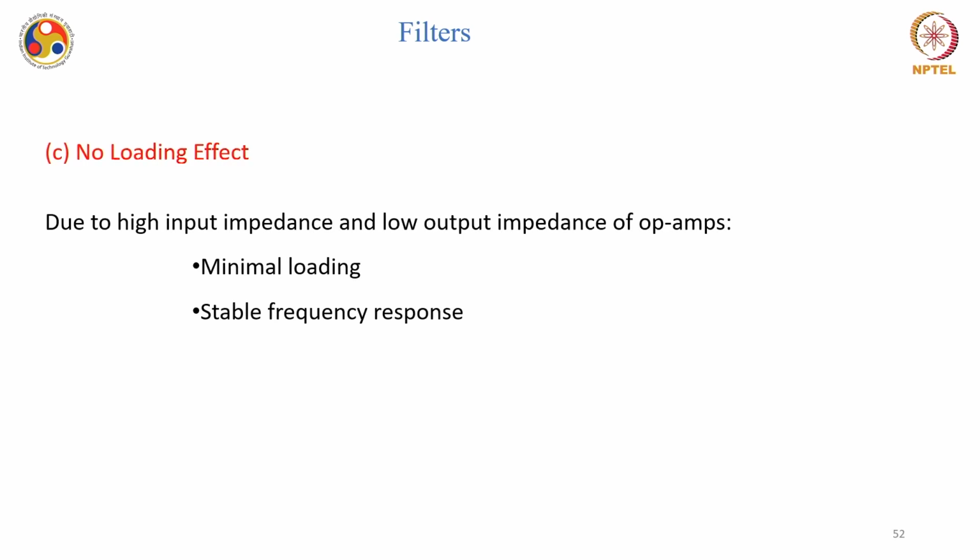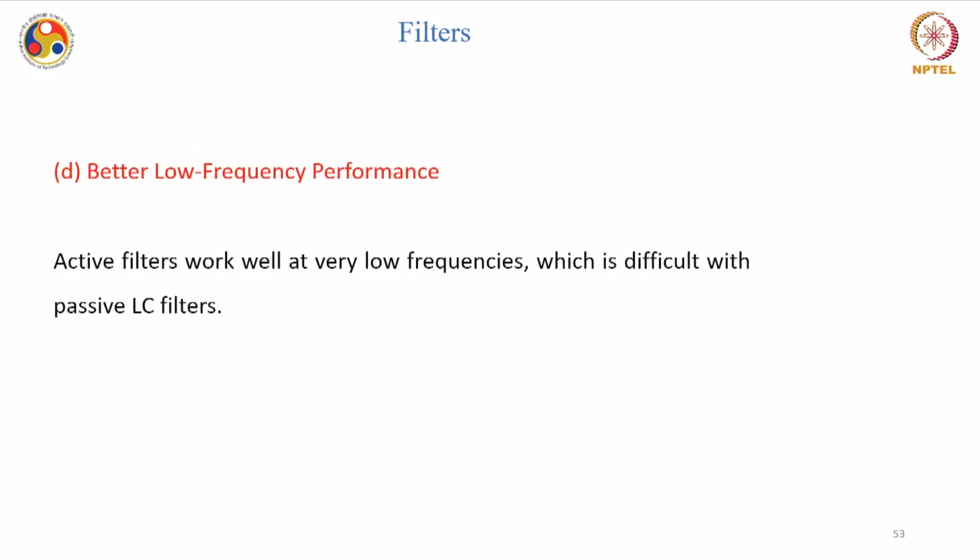There is no loading effect, or at least minimum loading effect with the active filters because of the high input impedance and low output impedance of the op amp. It also provides you stable frequency response along with the minimal loading. These active filters also have better low frequency performance, which was actually difficult to achieve with the passive LC filters. So, therefore, it is very important to study about the active filters, and maybe in the next class we will continue our discussion on filters and will try to discuss the active filters which are made up using op amps and other active components.